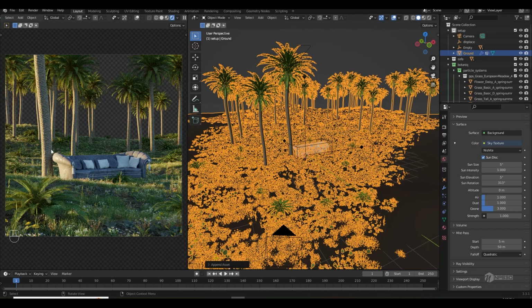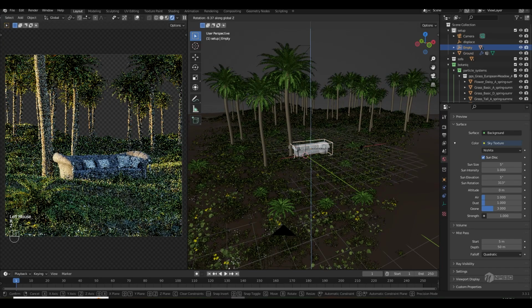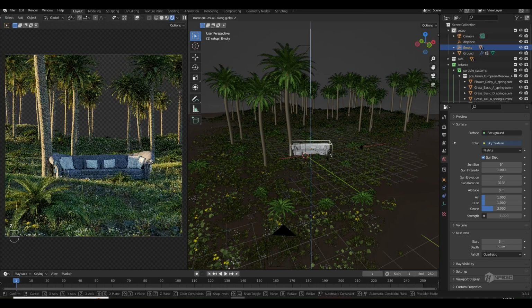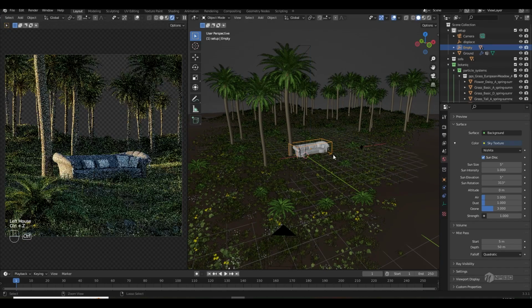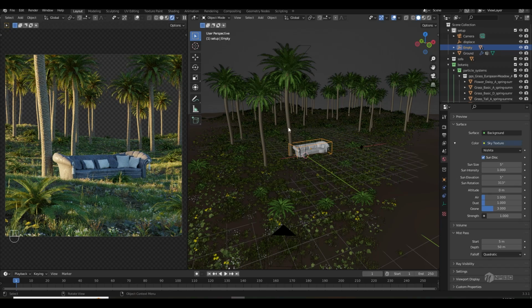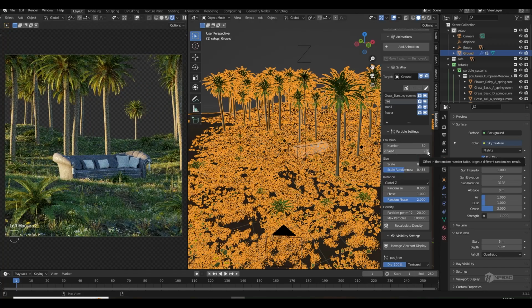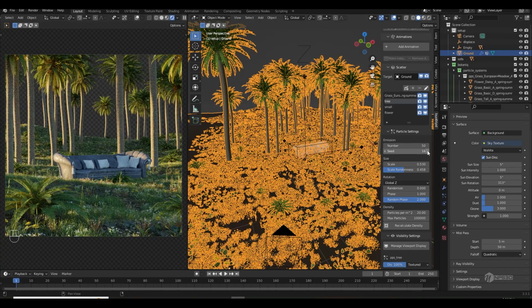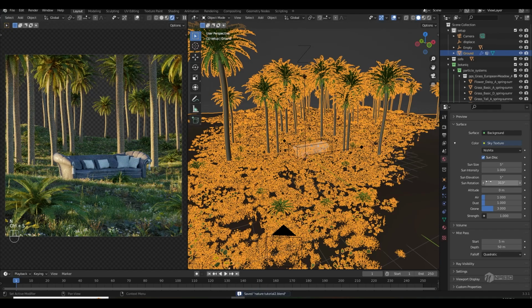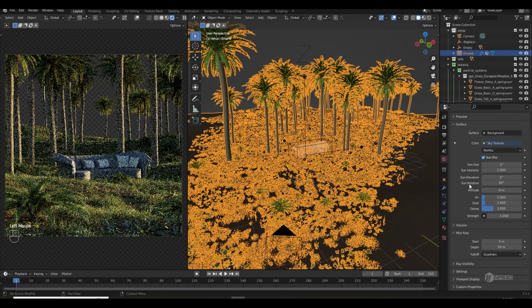And maybe I am not sure about the, I will press R and Z and just rotate this. Guys, I'm a little confused over here. So let's select this, press N and choose the tree one, and let's shuffle the. Okay, so I'm going to leave it here, but you can definitely play more to see what works perfectly. Okay, and last thing I wanna change the sun rotation. So let's make it 90 and see.